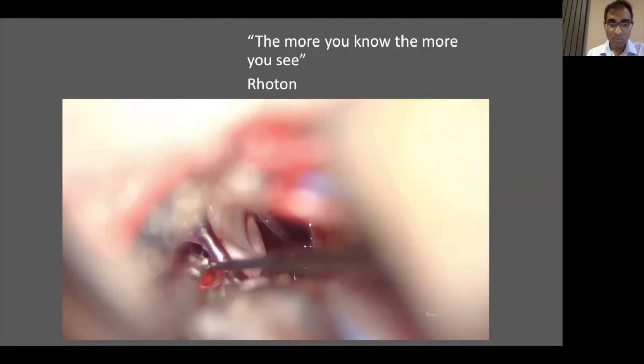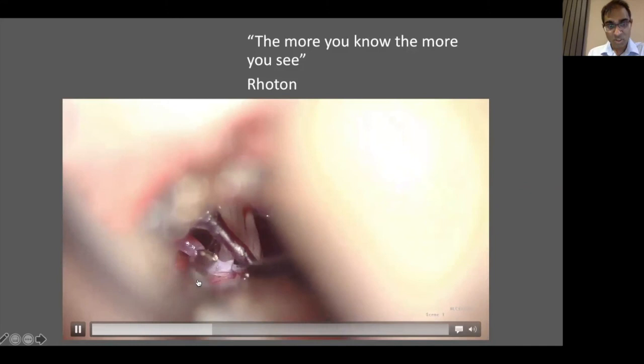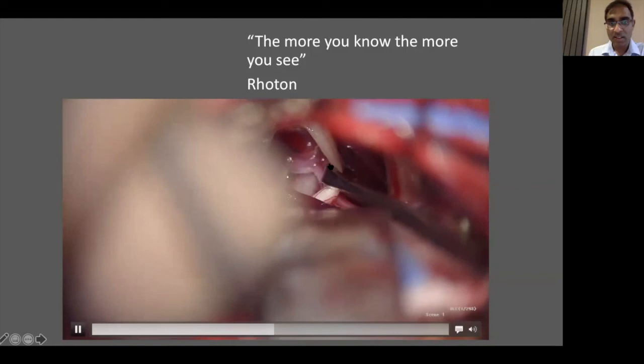That's what builds you to a level where you understand, when you get in there, which is trigeminal, which is seven, eight. When people start, it's very easy to get confused between these things: which are the tiny perforators that absolutely must be protected, what this vein is, what this artery is, how I work. You can see, this is one of my teaching slides, this artery is actually between the motor root and the sensory root.